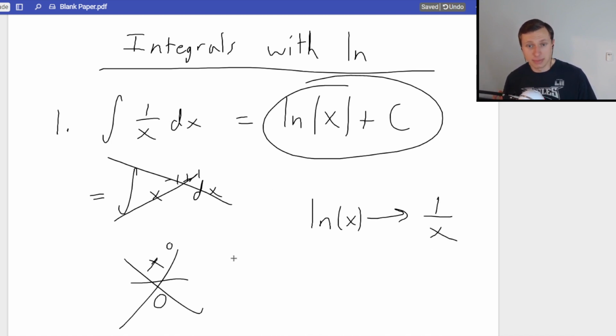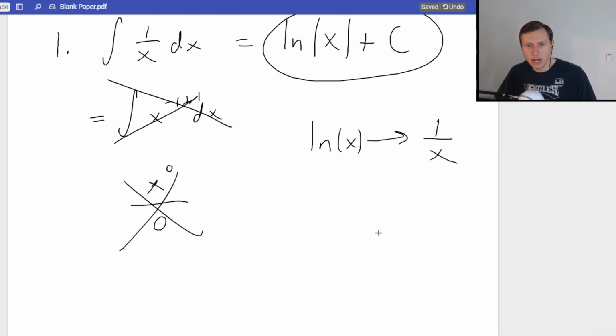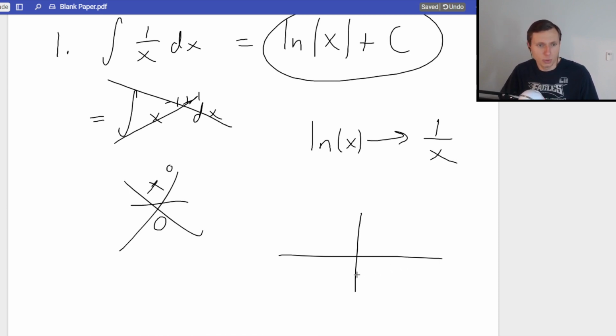That's the original problem. That's the integral. So naturally, going reverse, it should be natural log of x. Now, where does this absolute value sign come from? That's a great question. I'm debating whether or not I even want to tell you because it's kind of a confusing definition, but maybe two of you will understand it and it'll justify me doing this.